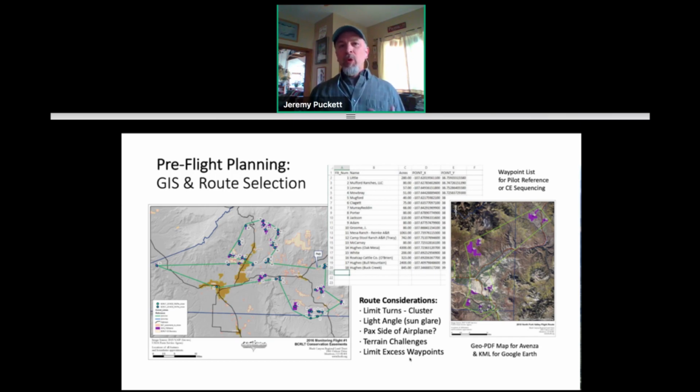So when I'm working in this GIS environment, I will usually take the point file that we have that's a centroid file, and I will do some manipulation to that so that I can create a flight sequence list so that I can keep track of the properties that I'm wanting to monitor. This is not something that has to be shared with the pilot, but it can be, and it can be useful if they like to enter the waypoints into a GPS unit on the aircraft.